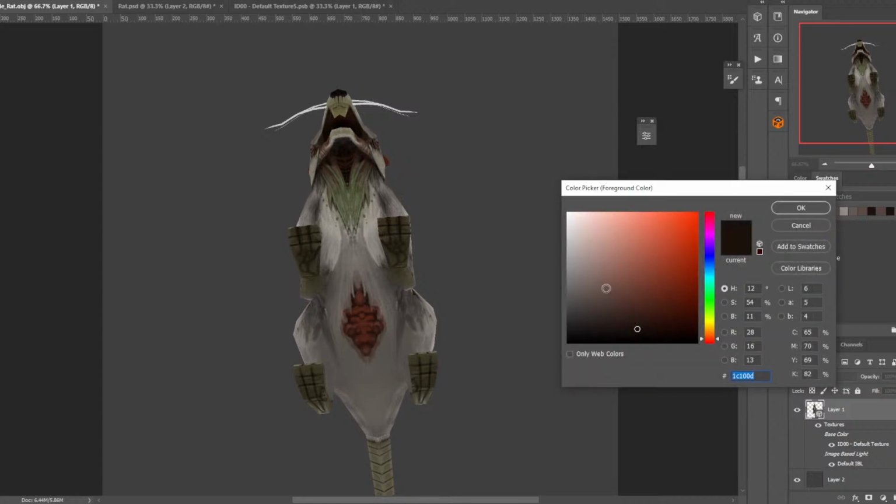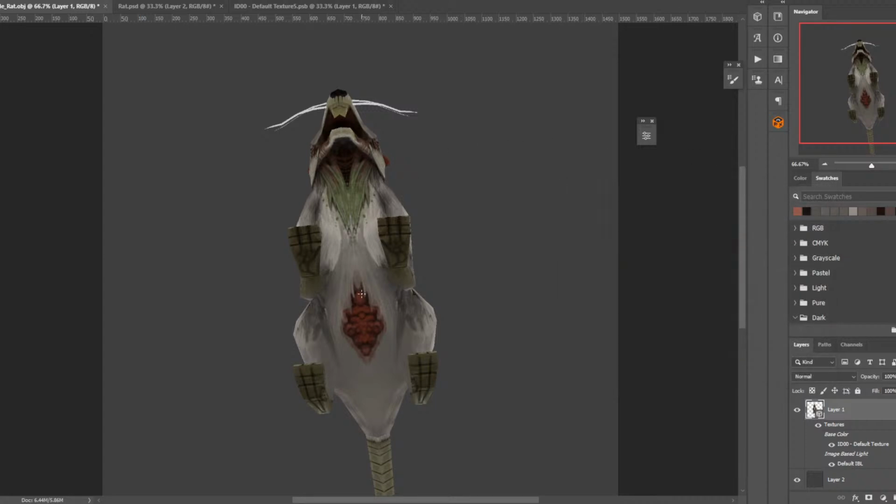And we're going to have a little bit of... Is it any rat or is it specifically this rat, Quicks? Oh, that means I'm gonna have a little bit of fun.